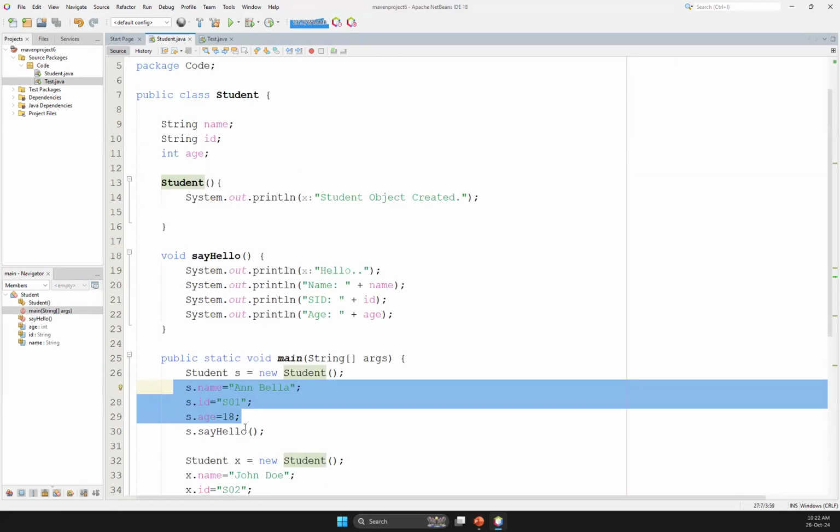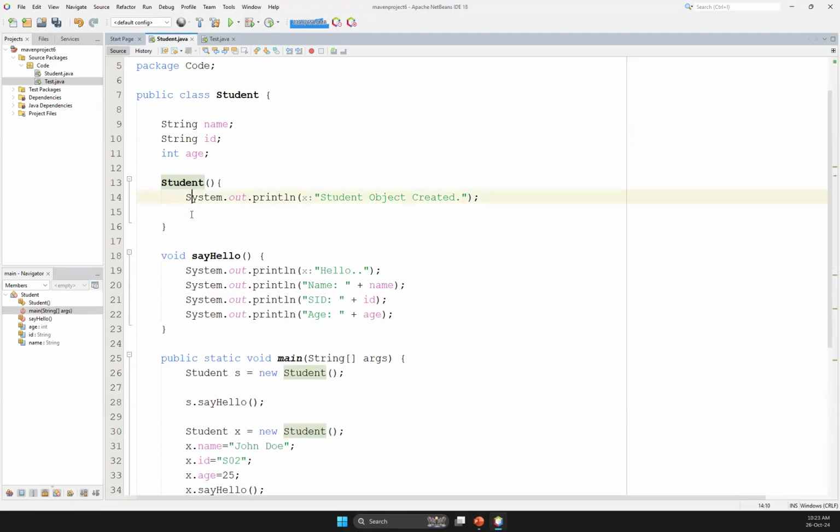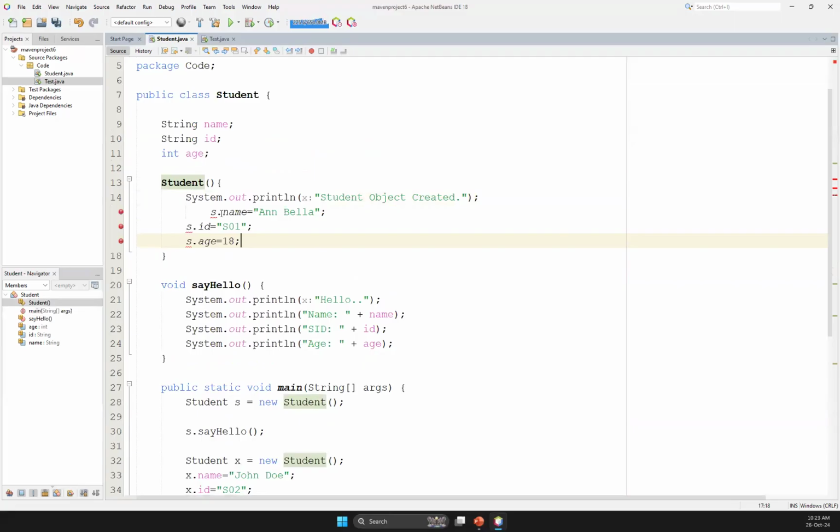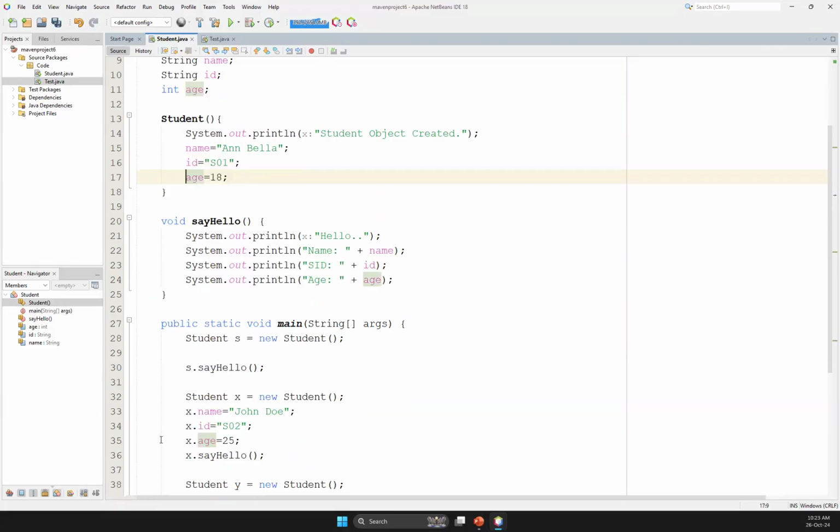Now, what if you assign the values in the constructor itself? In the constructor, you define the values, and then you don't pass any values.